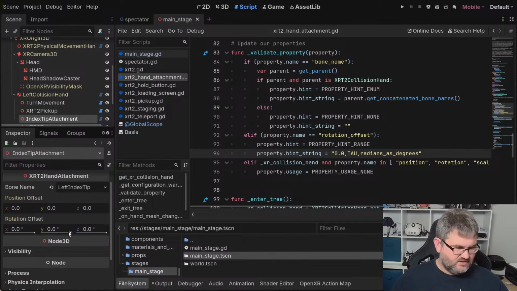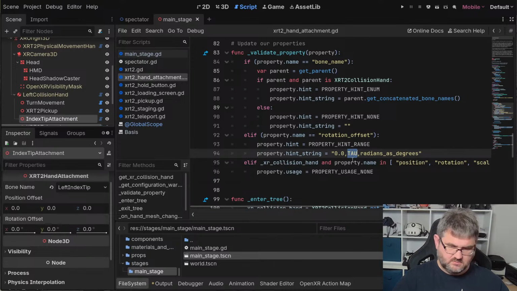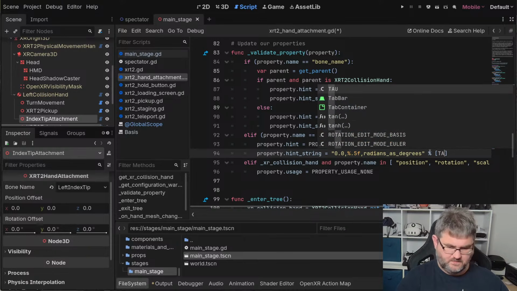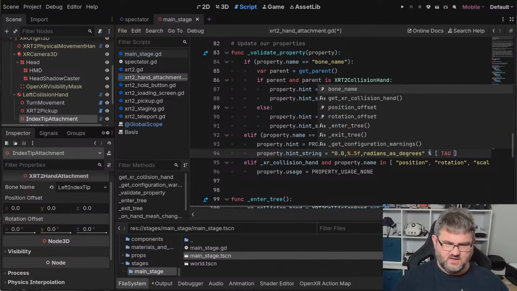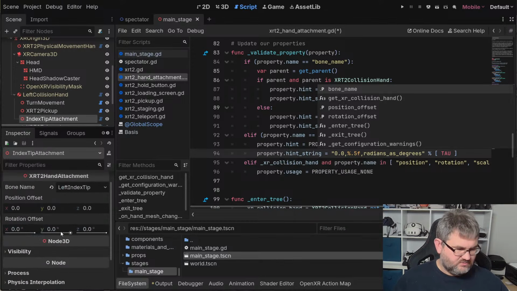Yes. Look at that. However, I don't like it like tau. So do I need to do it like this? Just to insert tau? I don't know if 5 decimals is enough, but let's see if that works.